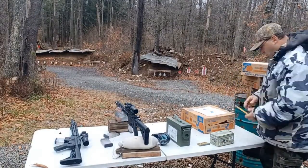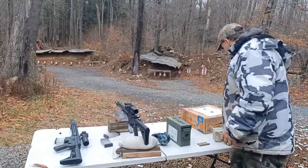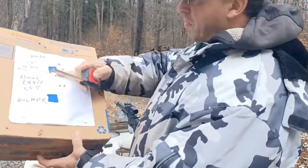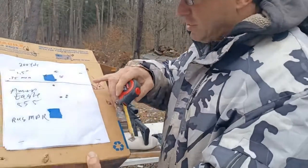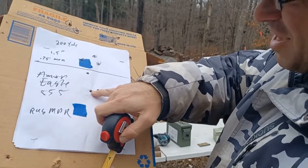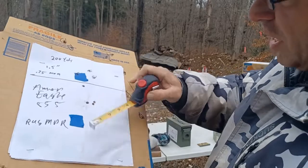Okay? And then I also tried this American Eagle. I don't have a whole lot of it, so I only shot this once. So I did 5 shots. We're just looking below the line over here, right? These shots. So it's actually 5 shots, even though you see 4 holes here, because there's a hole inside a hole, so there's actually 2 bullets in there. That's just bad luck.